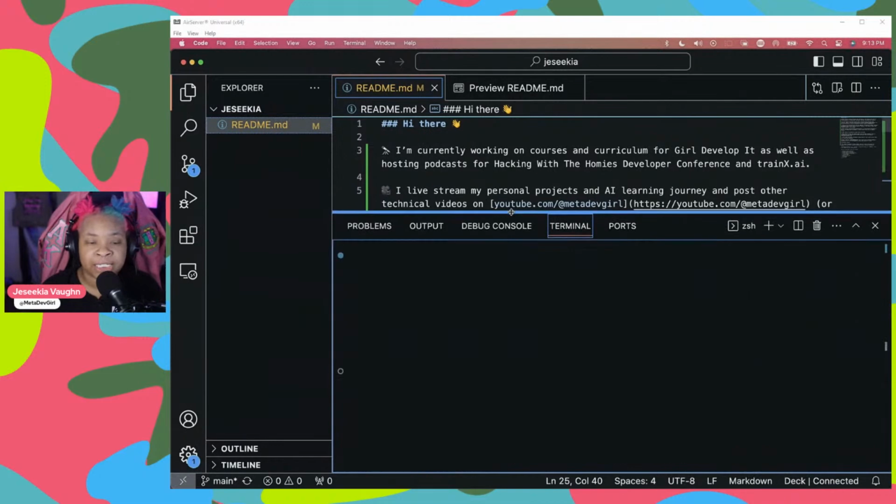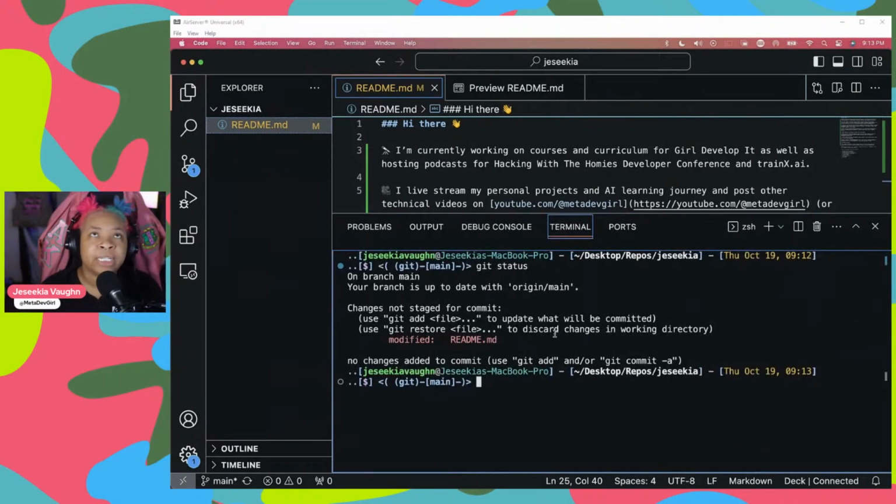So if you run git status, if the folder is not a repository, it's literally gonna say it's not a Git repository. But otherwise, you'll see git status shows me that I can add or stage this file.